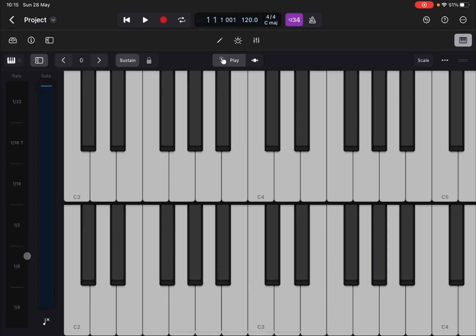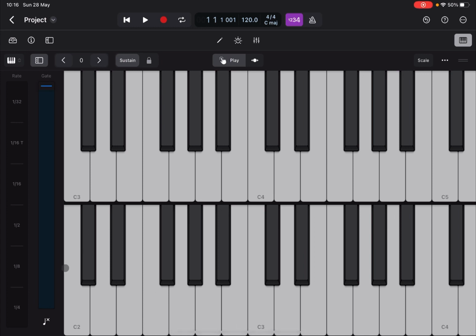But if you let go the rate and then press another note, you'll find that the first note is repeated, the new one is not. So let me show you. 1/4, play note, and then I let go, and I play another note, and you will notice it's not repeated. Really nice, because you can have a pulsating bass, for example, without even using an arpeggio. And then you can play a melody on the top, really nice.